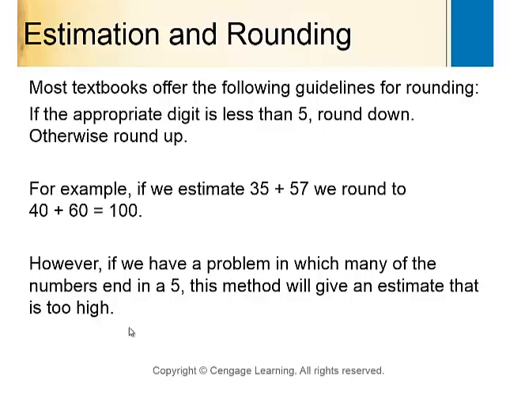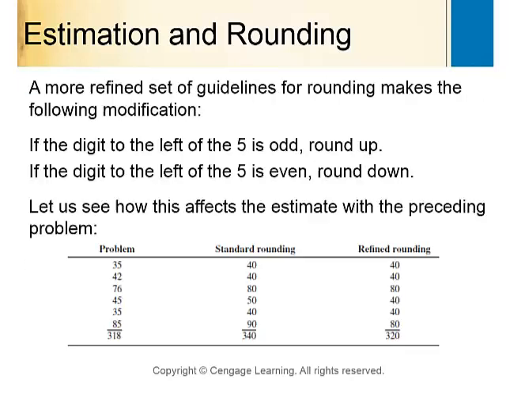However, because 1, 2, 3, and 4 stay the same, and 5, 6, 7, 8, 9 round up, there are more of those numbers, and so we round up more often than we keep the same. In order to keep it even, this is the method that scientists use, and when students get to physics, chemistry, or physical science, this is the method that's used. And I will tell you, because I've taught physical science and chemistry and physics, students really balk at this. They say, this is not rounding, but this is actually a more accurate way to round.